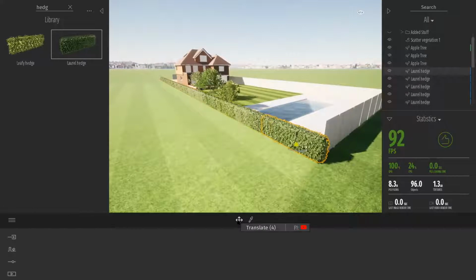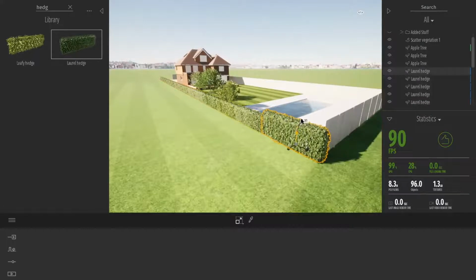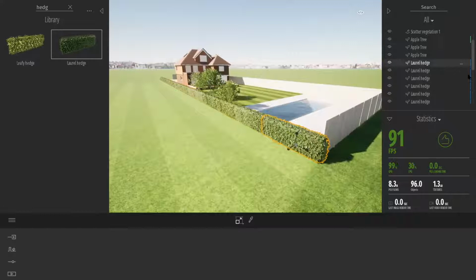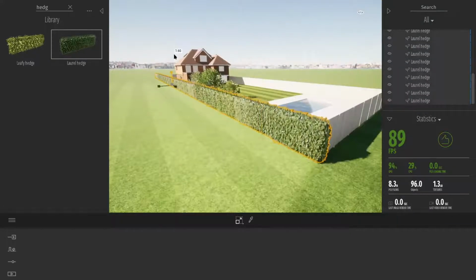And if I go to this, now you've got translate, it tells you nicely shortcuts. So translate is a 4 tool. If I go 4, 5, 6, you can see I've got move, rotate, scale. So if I was just to change its height, right, for some reason that should be changing all of them. Not quite sure what's happening there, but you can see in my structure, the blue thing means it is an instance, but it may be that the scale is changed independently. So we'll do that and then change the height of all of them.